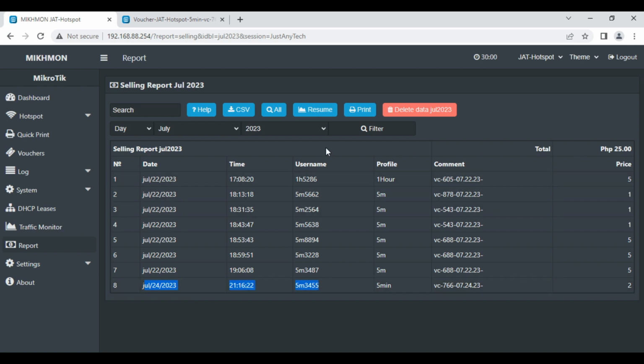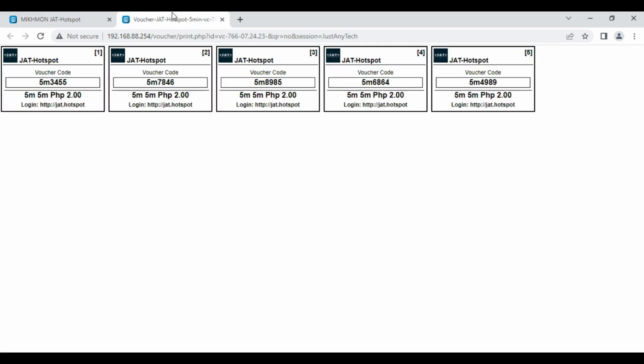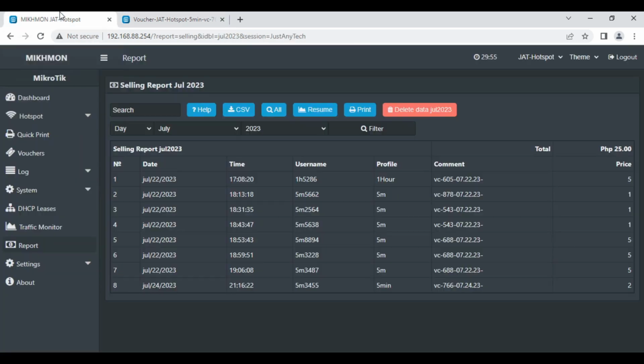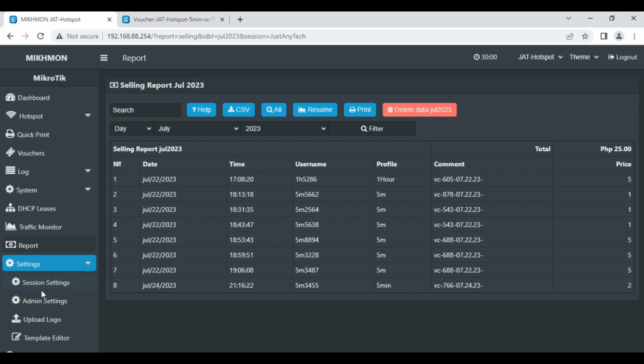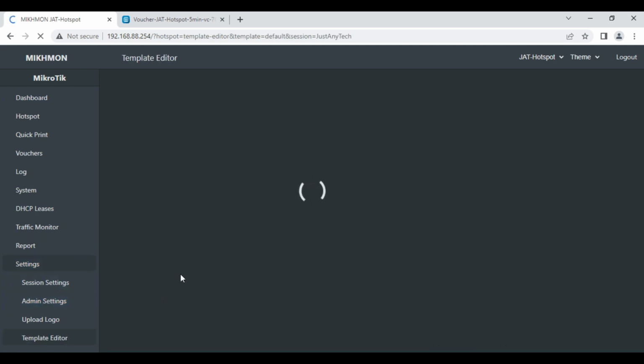So the sales now as of July 24 is 25 pesos. If you want to change the template of your voucher, if you are an expert in HTML, you can edit this one here in the template editor.